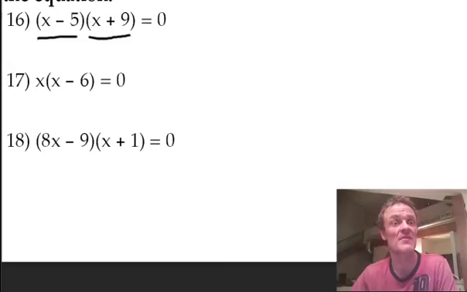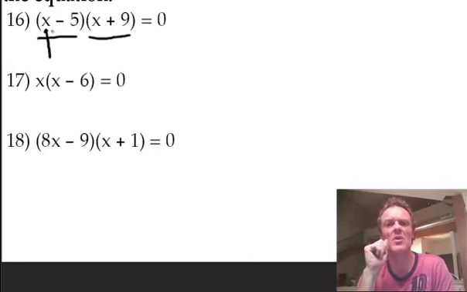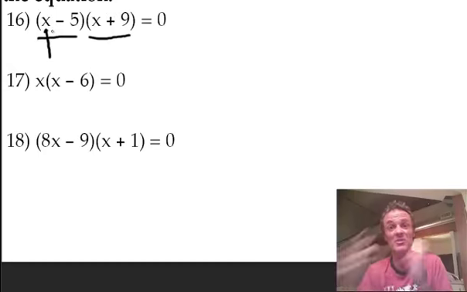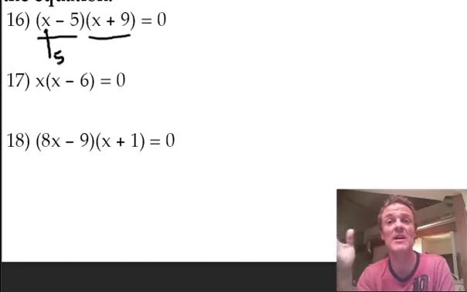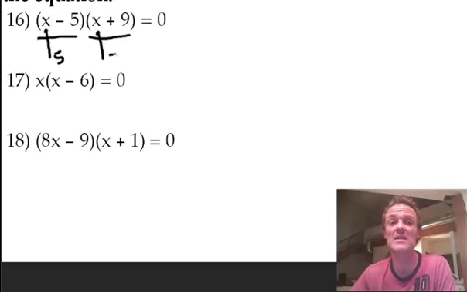So, okay, visuals to that. What do I need to put right there? What's that x that I need to put there to make this parenthesis 0? Well, if I've got this negative 5, don't I need a positive 5? That is 5, because 5 take away 5 is 0. How about the second parenthesis? What needs to go there to make this parenthesis 0? Can you see it's negative 9? Because negative 9, positive 9, that's 0.